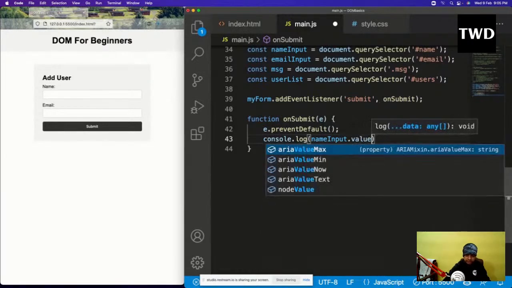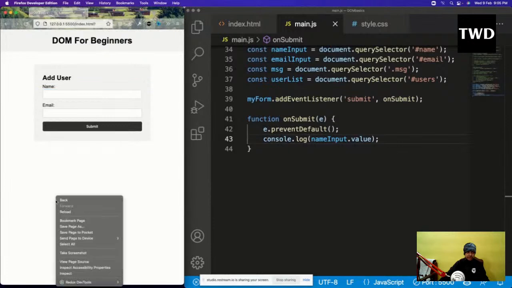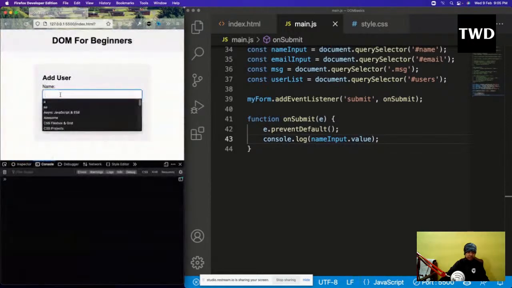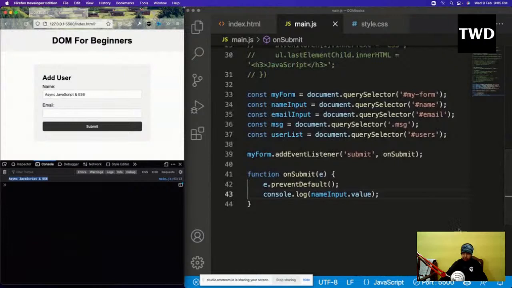If I save it and inspect the console, see what nameInput.value is? Whatever the user enters is stored in this name input, and .value is whatever is stored. That's the reason it is so powerful.